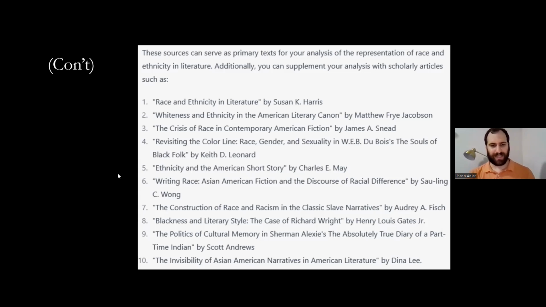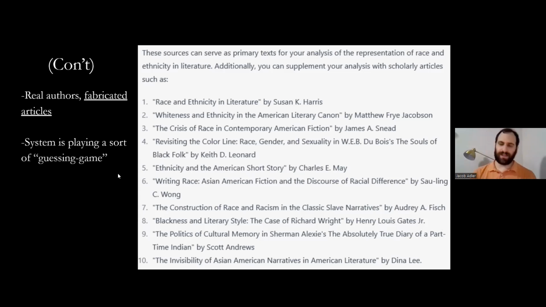But here's the thing about this. Every single one of those articles doesn't exist. They're all non-existent. They're fake. Now, the authors are real, and the authors have written about these topics, but they never wrote anything with those titles. Because I checked all of these, I did my due diligence. I scoured a whole bunch of databases looking for all the things that these people wrote, and I looked at their publication lists and everything.